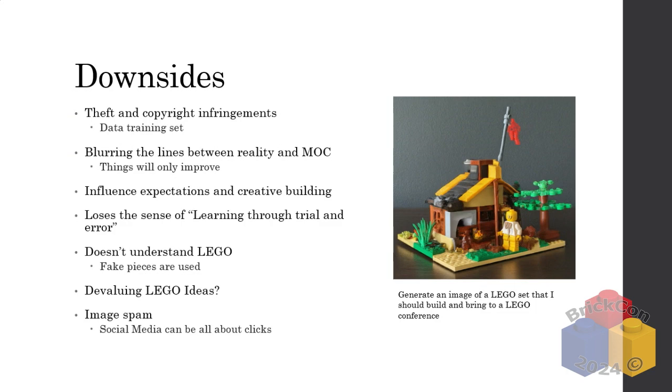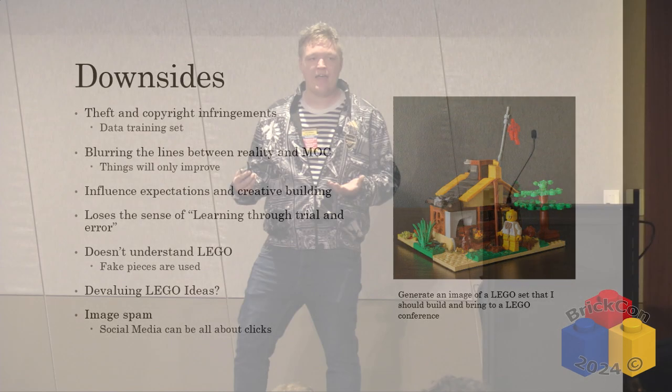Generative AI is still in its early stages, so a lot of the images that are being generated are easy to catch as erroneous. However, as the technology improves, the content that we see online might not end up being content that people have built or come up with, and might be entirely content that has been created by AI. Again, this has interesting ramifications on how the hobby is enjoyed. Everyone's enjoyment of the hobby is completely different. But I know there are Instagram pages, for example, that are making a lot of money right now by leveraging generative AI to create models of, let's say, a Pepsi can or a light bulb or something. And then they try to pass those off as real Lego, and then they gain ad revenue from it.